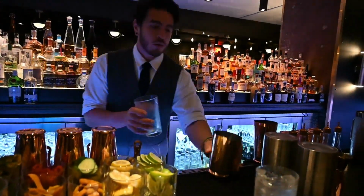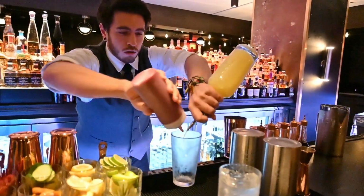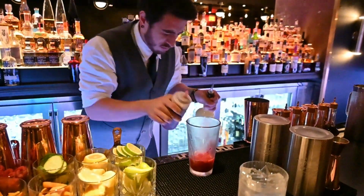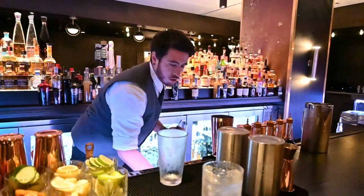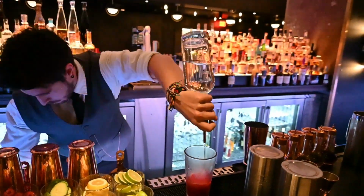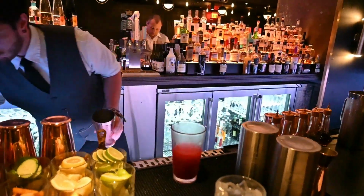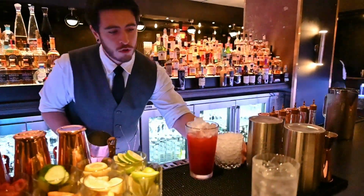We ended up asking the bartender for a recommendation based off of their menu, and he asked us what kind of drinks we normally like. Well, of course, we like anything sweet with rum or tequila. So he customized us a cocktail, and I believe it was based off of this passion fruit gimlet that's last on this menu towards the left side. So if you like sweet drinks, then this is definitely for you because it was amazing.